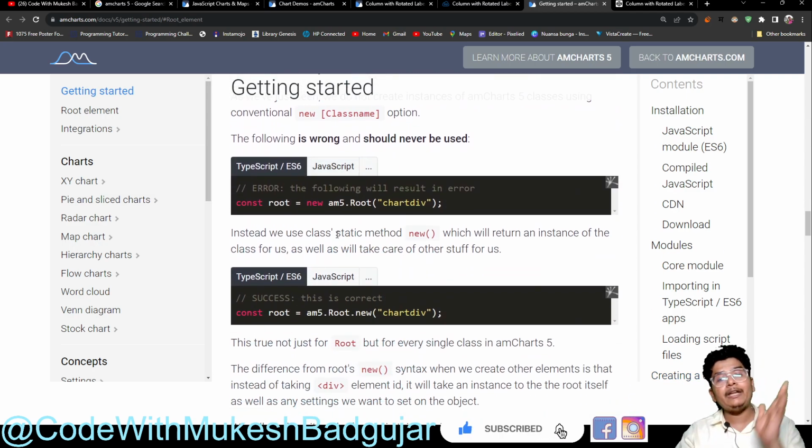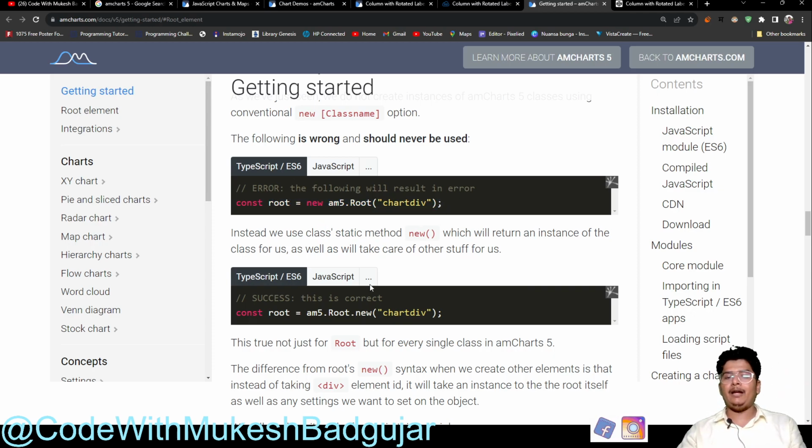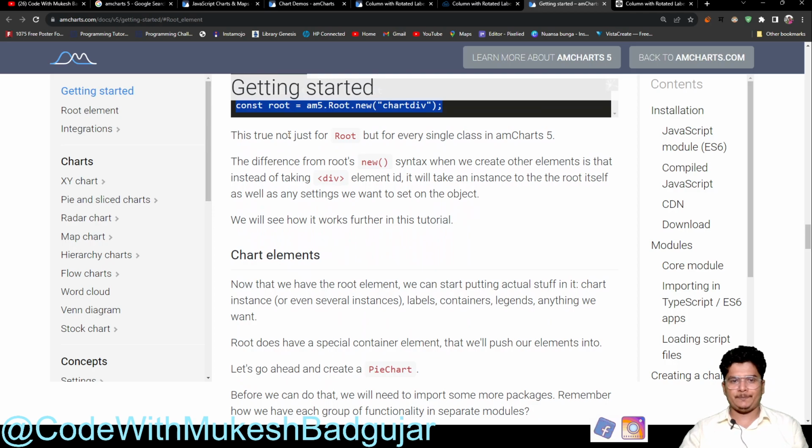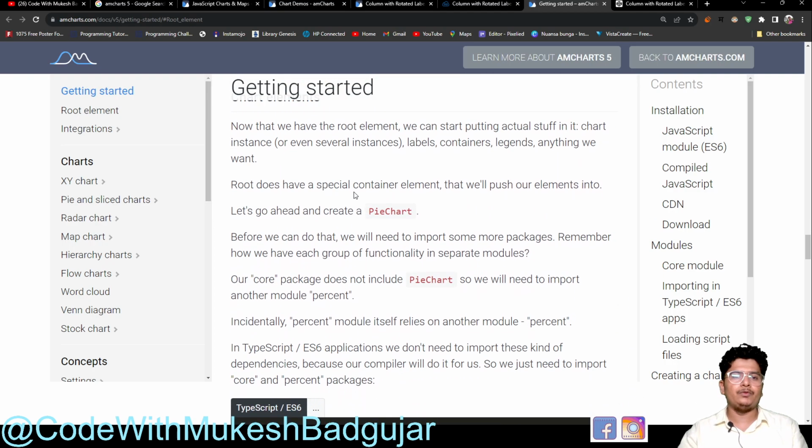Normally we create an object of a class, but in this way we cannot create it; we need it this other way. The syntax is different for Amchart5, so just keep it in your mind and don't worry about anything. You need to write it like this only. So that is all about the root.